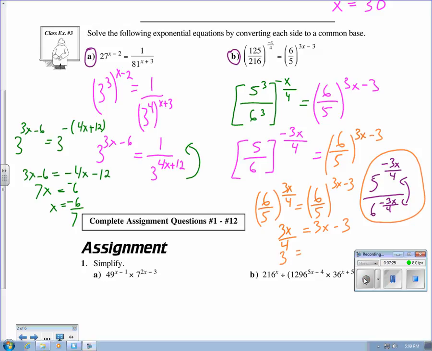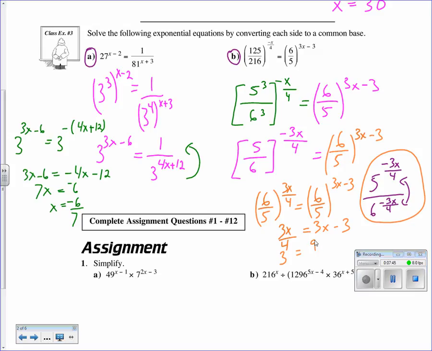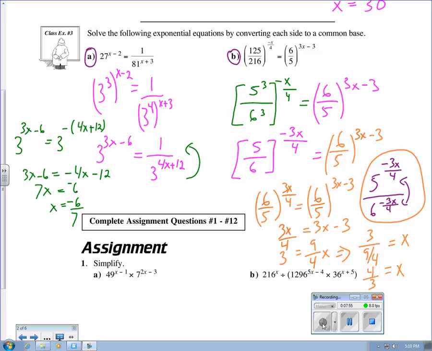I'm not sure what you're most comfortable with. I've got to move the 3x over to the left-hand side. I moved the 3 over to the left-hand side, and I've got to move the 3x over 4 to the right. So I'm going to go 3 minus 3x over 4, which is 2.25, or 9 over 4. So 9 over 4x. And then I'm just going to have to slide down a little bit in my work and get that answer. So x ends up being 4 over 3. A few different ways you could go about solving that.